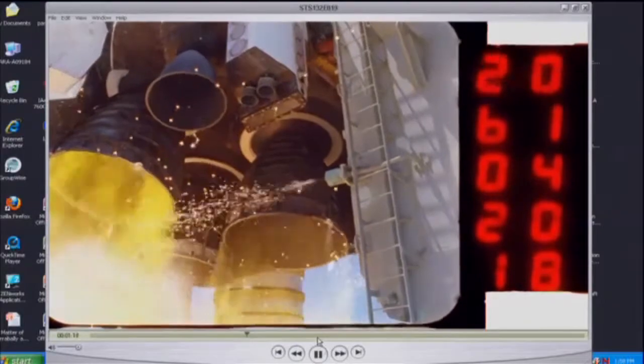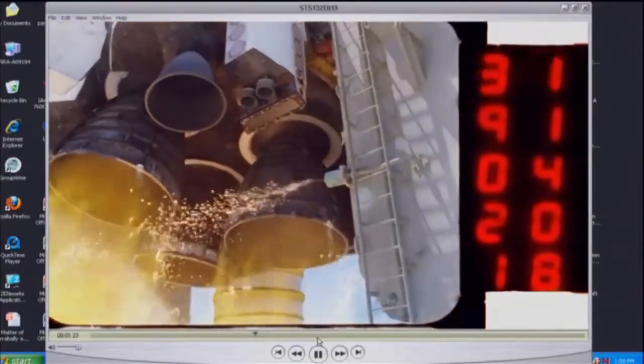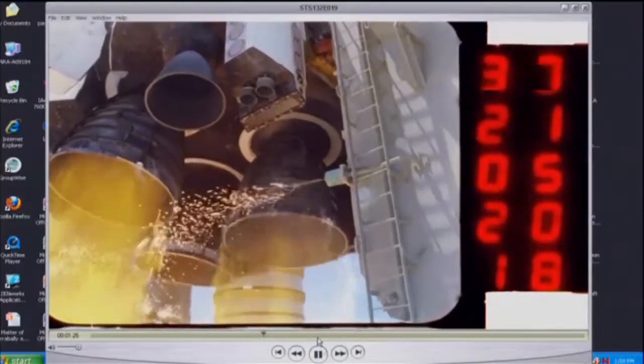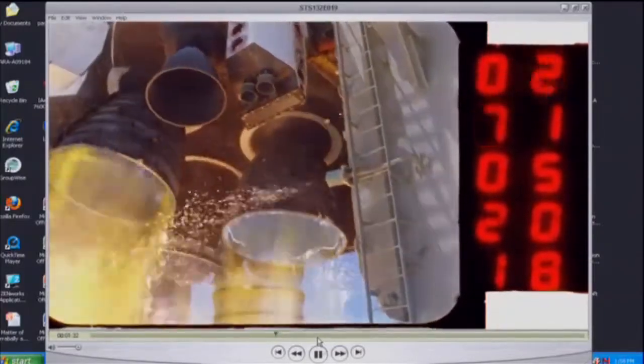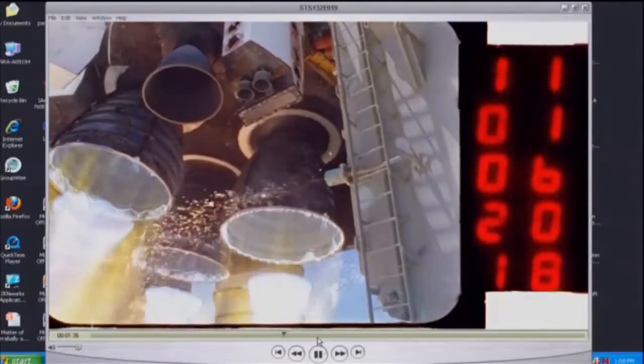Now what you'll be seeing is the speed of the exhaust is reaching Mach 1, and you'll see the Mach diamond start to appear inside the engine bell as it comes down. Right there it is, the white. And as that appears, then you'll actually see a cone form down here. That means that the velocity out there is Mach 1.